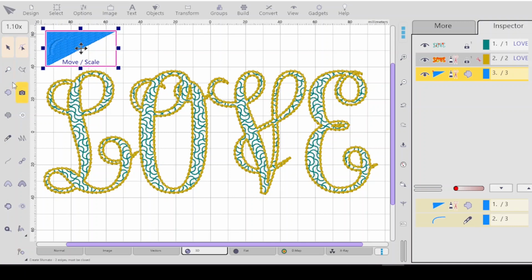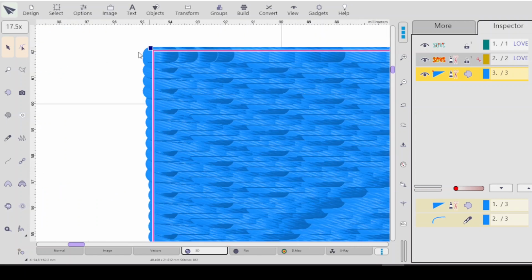When you hit the zoom, that's how you know that you're in Zoom. But at any rate, you can draw a box and just zoom in. If I want to zoom in right into that corner, it'll take me right into there. And then you can hit this to go 1-to-1.